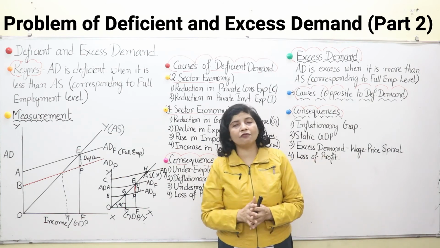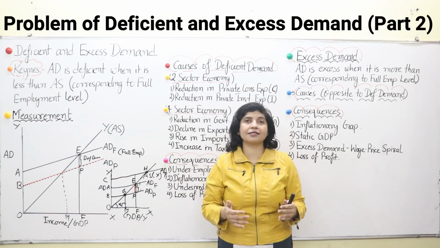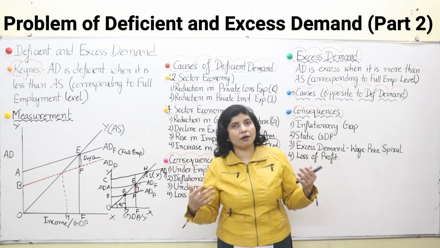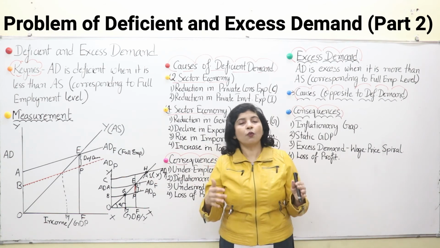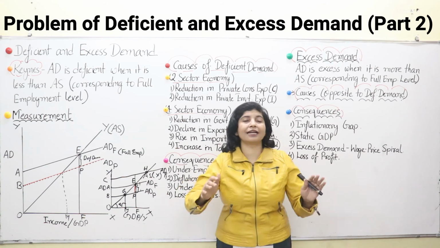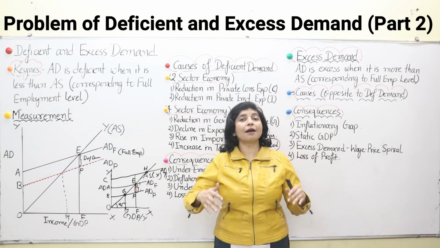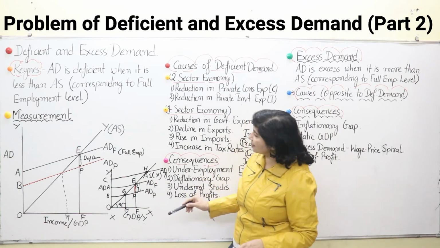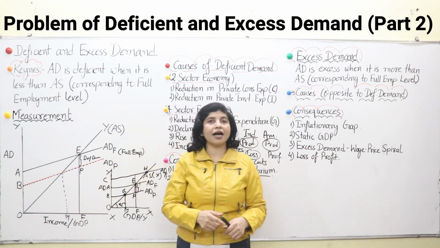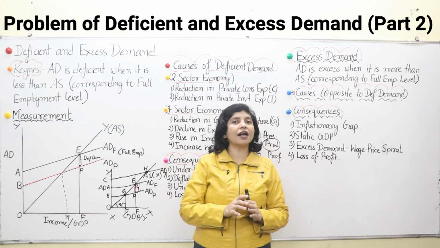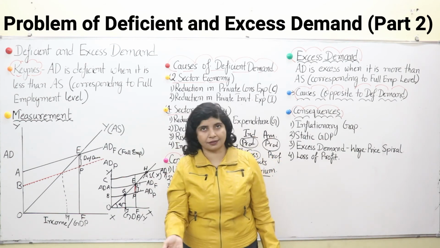See, when my income was less, I used to purchase fewer commodities in the market. When my income increases, I keep on demanding more and more commodities, and that happens with every person. When their income increases, they buy more commodities, they demand more. And when people demand more, there are more sales. But we can see that our resources are already fully utilized and there are no resources left. When people are not left for employment, what will happen? Only prices will increase.